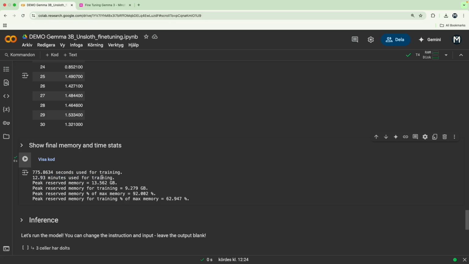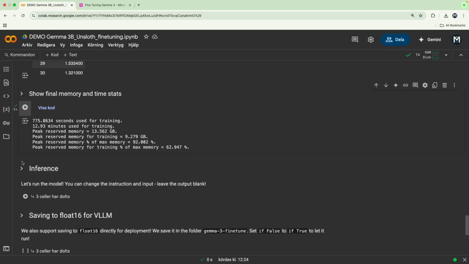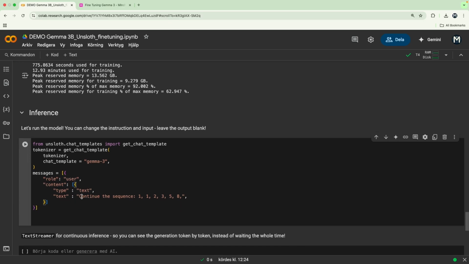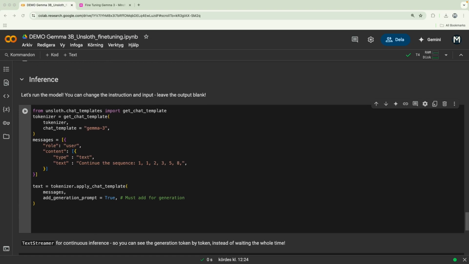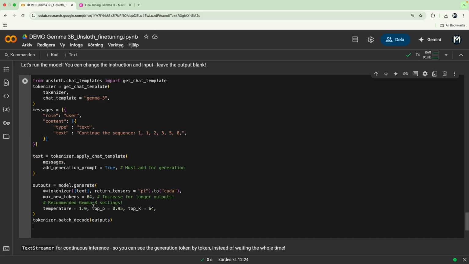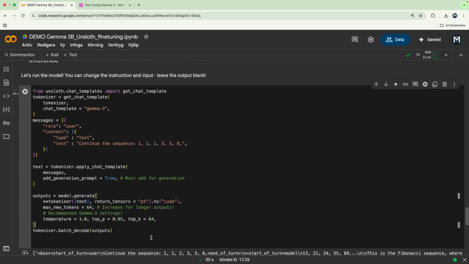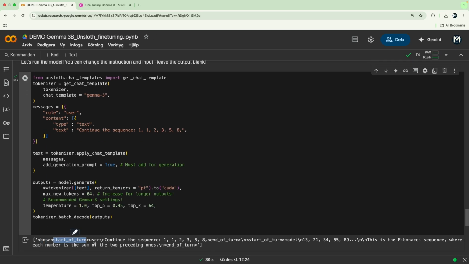Now, we get to finally do inferencing using our model. So let's see how we can do that. First thing I'm going to show you is doing it with normal inferencing and also with a text streamer for continuous inference. So let's get into that. For this, we'll first use the Unsloth chat template to format our data, which is obligatory in this case, where we pass in our message, which is continuing the sequence, and then we apply the chat template to our message to format it in a specific way, and then we are going to get the output. And just to notify you, we move the tokenized inputs to the GPU by doing .to("cuda"), and we can do inference at high speed. And there we go, we got the output with the beginning-of-sequence and start-of-turn tokens with our response.